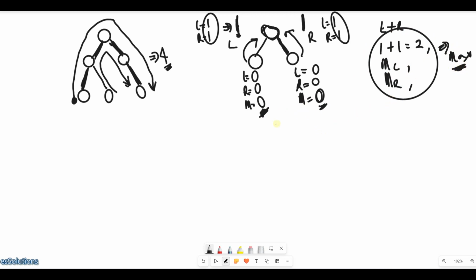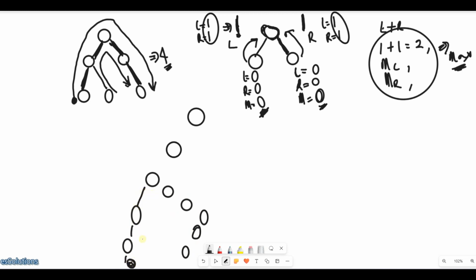Because for example, let's say we have a scenario where we had a tree like this. Let me just go down with some depth. Let me have one more here. This is just for illustration's sake.